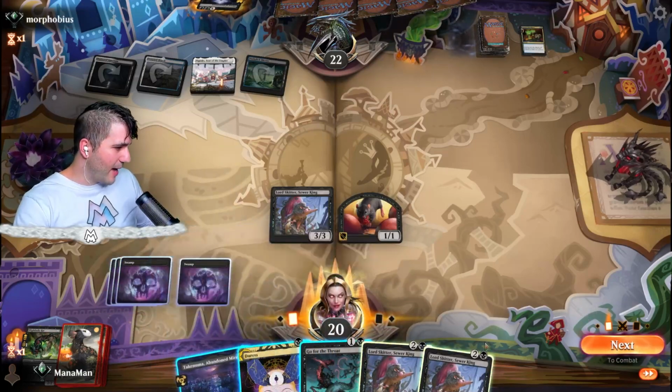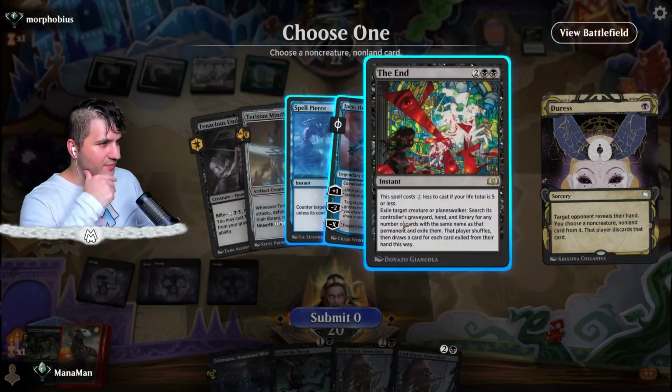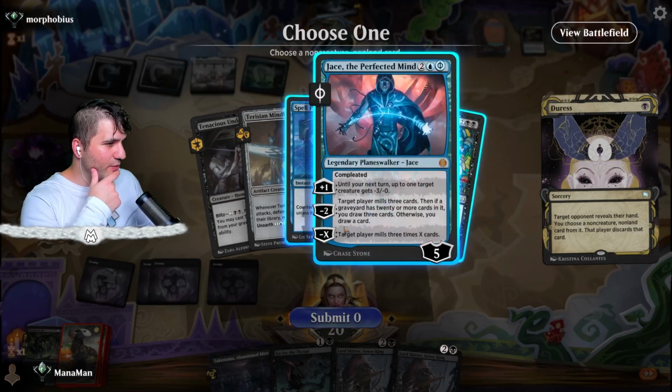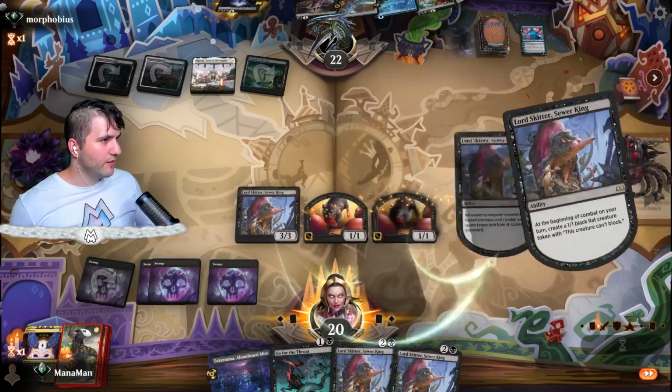We can go for the Abandoned Mire to kind of dig something, but I have to go for Duress. We've got to take a look and see what they got in their hand here. Spell Pierce, Jace, Perfected Mind, the End. We don't care about the End, really. And the End is actually kind of okay. I think we're going to get rid of Jace the Perfected Mind. That is way more annoying, in my opinion. And then we can go for the Abandoned Mire with the Lord Skitter. This is pretty okay with me.